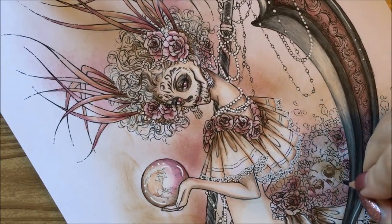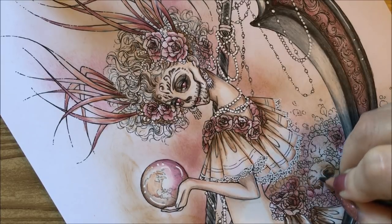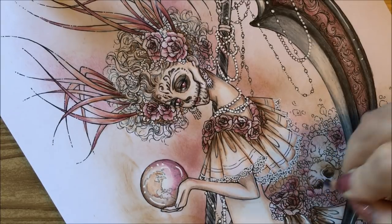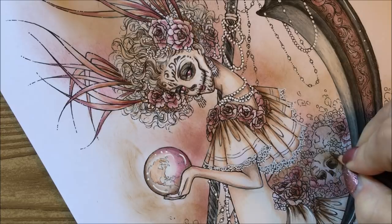What can I say? Okay, we're going to add a little black in here too. Darken the eyes up a bit. And his nose. Just going to go over whatever that was. I'm going to get him a little browner in some areas.